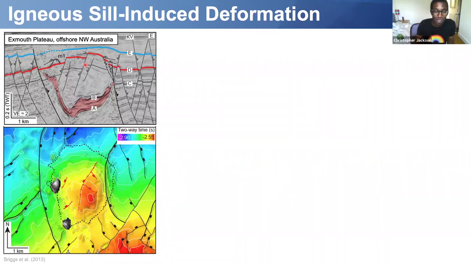We can draw lots of pictures on these data, and we can come up with a beautiful map like this. And sorry for the colorblind people in the audience, this might be a bit hard for you to work with, but I'll try and draw it out. But this bit in the center here is a dome. And that's the dome you can see in two dimensions in here. The black dashed line is the outline of the sill. So you can see the dome sits right above the sill and you can see the faults on top. So we can actually look and map out the volume of the fold. We can map out the volume of the igneous material that formed that fold and actually try and be much more predictive in terms of the ground deformation.